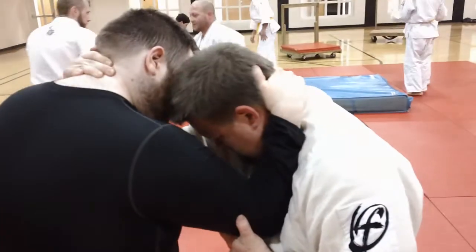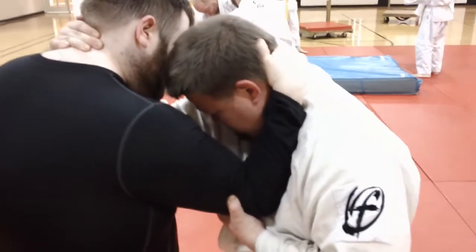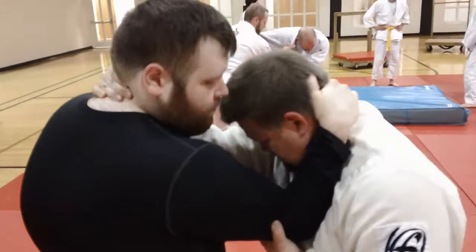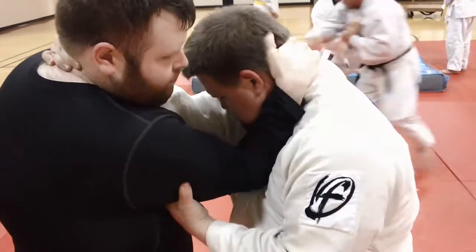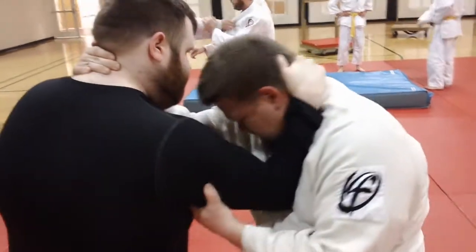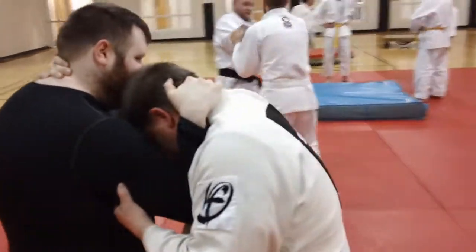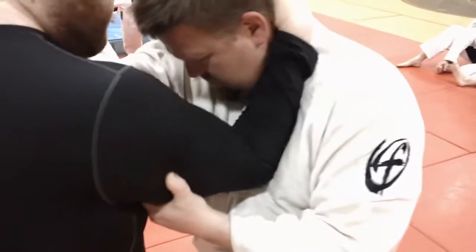We're going to look at a tie-up with the head — the head-neck tie-up — and we're working on the elbow. What JT on the left here is going to do with Eric is use his elbow, his right elbow, to steer once that collar tie is up there. So he's just kind of steering with the arm and elbow. Look at the back of the head here — see how it's tied up? Good collar tie. And the elbow is right along the pectoral.